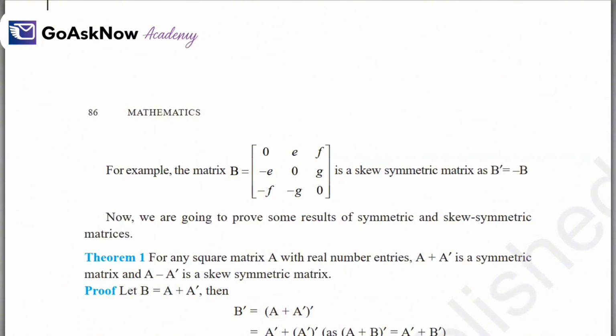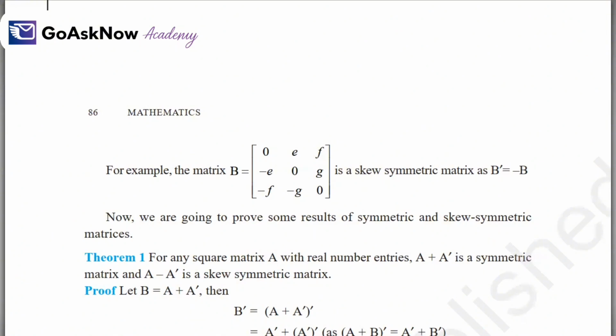What is the order of a matrix? Then we have covered the types of matrices and operations on matrices, like addition of matrices. Then we have seen the product of two matrices, and also the properties of the product and addition of matrices. And then we have also seen what is a symmetric and skew symmetric matrix, and how a matrix can be written in the form of skew symmetric and symmetric form.